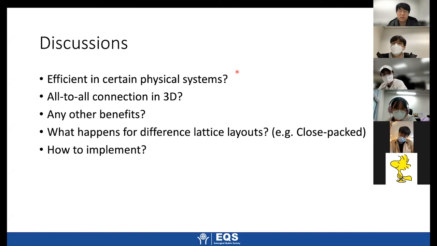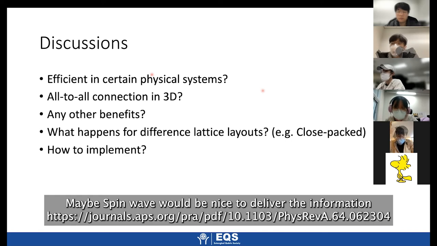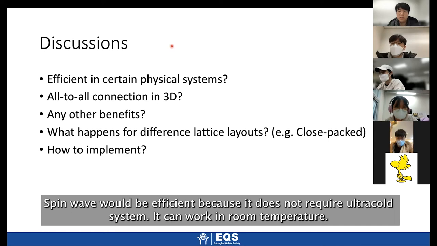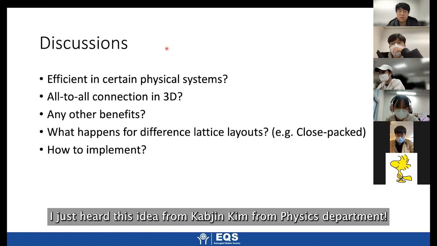So my first question is that what kind of physical system we can use to implement one-way quantum computing? So in the paper, they said it has been already implemented in neutral atom optical lattice, and 3D photonic lattice, and some quantum dot system. So what do you think? What would be the other physical systems we can use? Spin wave. Can you explain more about spin wave?